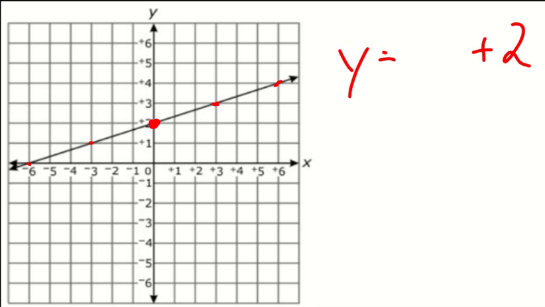So is this a positive or negative slope? Positive. So we know we're going to have a positive number in front of the x, right? Because that's where the x goes after the slope. And then we just have to do our rise and our run. So the rise is how many? 1. Run, 3. So it's rise over run. That means my slope here would be 1/3. So I'd have y equals 1/3 x plus 2. Everybody follow?